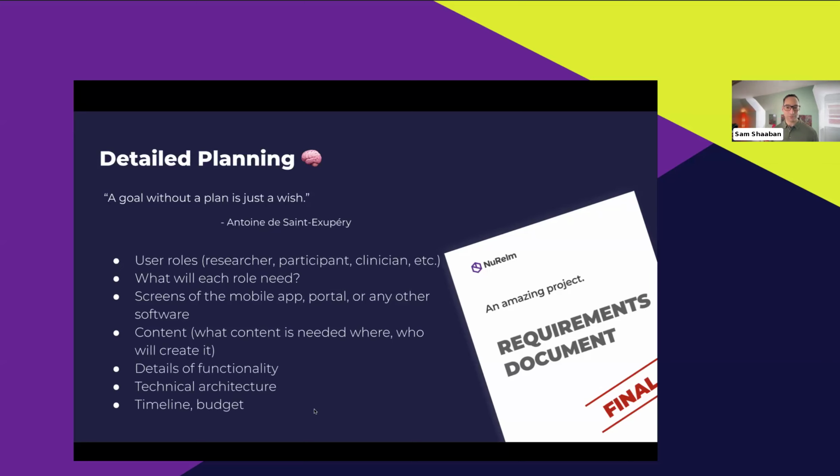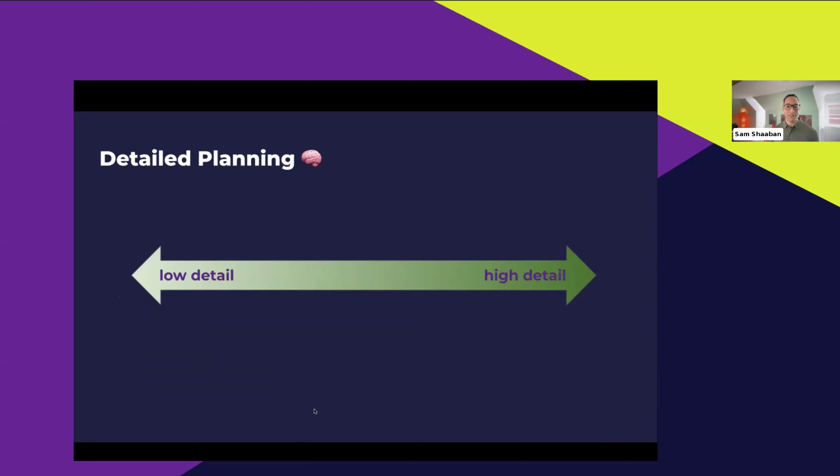All these sorts of decisions that you've made all through this process need to go into some document somewhere, including timeline and budget. It's really easy to say build a really good requirements document, but in practice, there's a lot of nuance and a lot of decision making as to how detailed you want to make that document. It's really easy to create a document that's low detail. In fact, it's really easy to create no document at all, and the result of that is lots and lots of surprises, and maybe not the good kind of surprises like you get on your birthday.